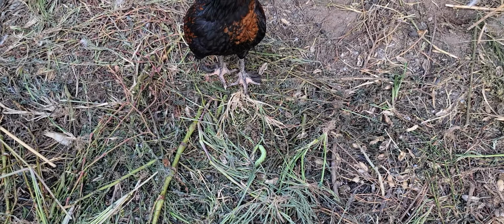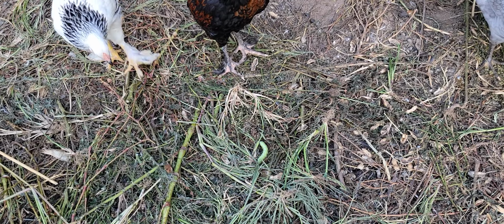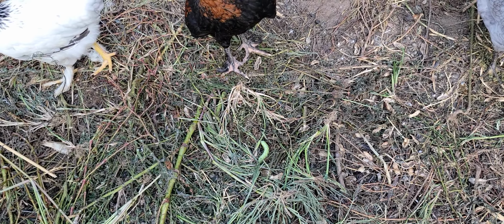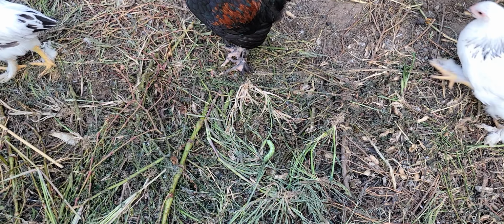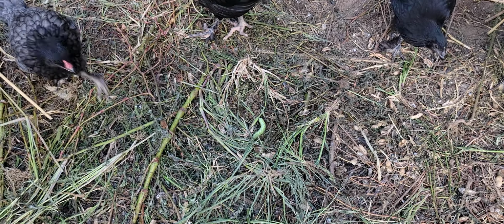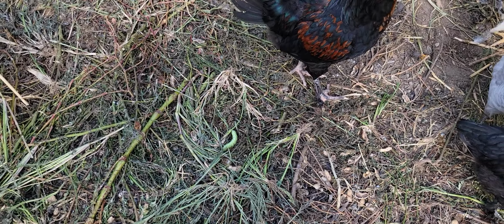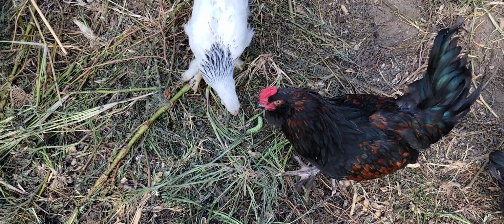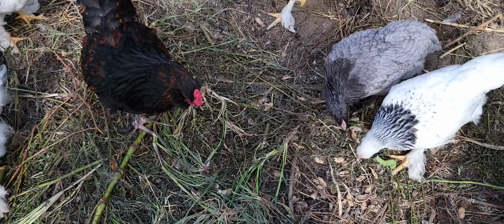There we go. Rooster's taking a very cautious approach. Because the dogs are around here. Boys, go. Go away. There we go. No? There we go. Come on, Mr. Rooster. Oh, you're gonna kick it, threaten it. There we go. There we go.